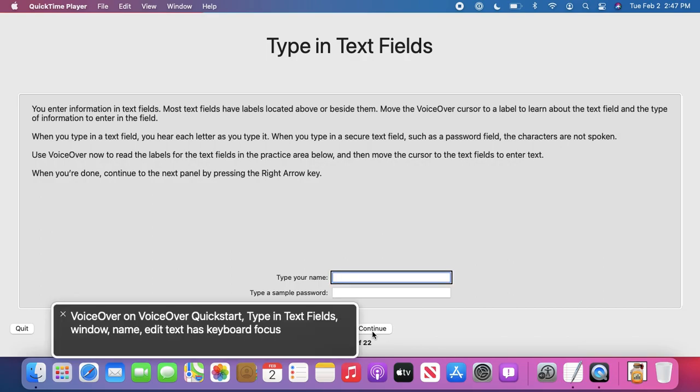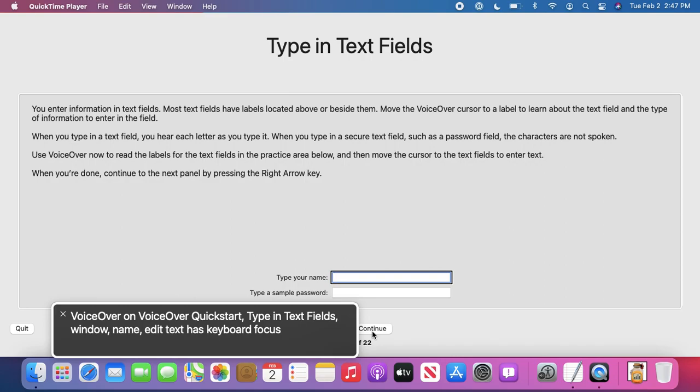So you don't have to, VoiceOver, as I said, you don't have to interact with the text field by default. You can skip over it. It doesn't throw you into a forms mode. Now I know with JAWS and NVDA for Windows, just to keep people happy on the Windows front, I know the semi-auto forms mode means you can skip over it. But with the Mac, there's not even a forms mode to worry about interacting with in the first place.